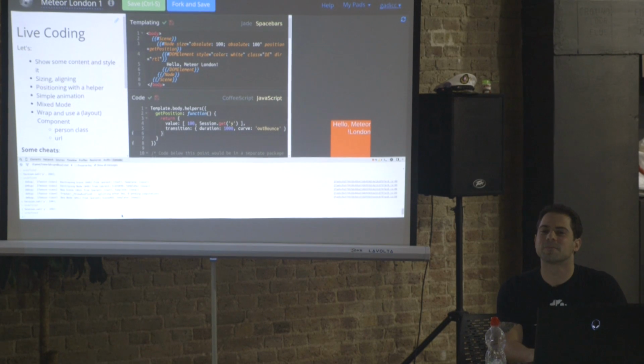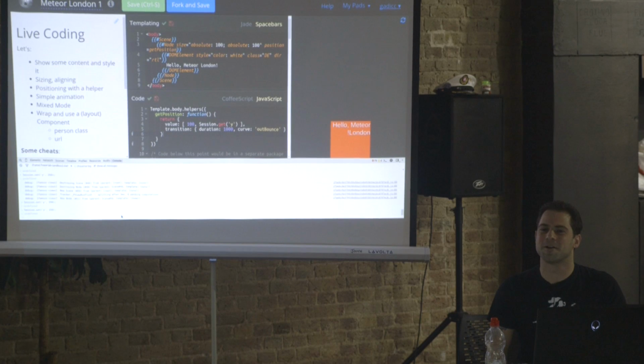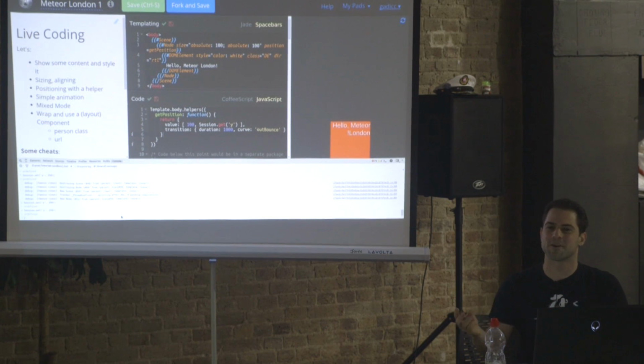How does Famous handle scrolling? Because you've obviously got the overflow scrolling behavior, which is different from iOS to Android. Okay, that is a very good question. And to be honest, I don't know the answer yet because the framework came out this week and I'm a little bit behind because I've been on holiday here.